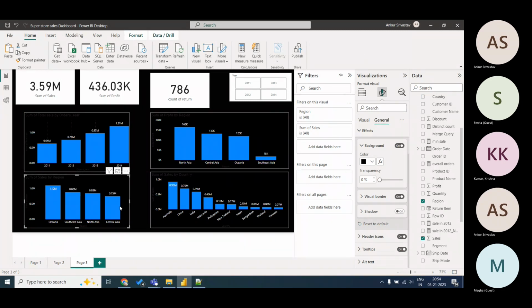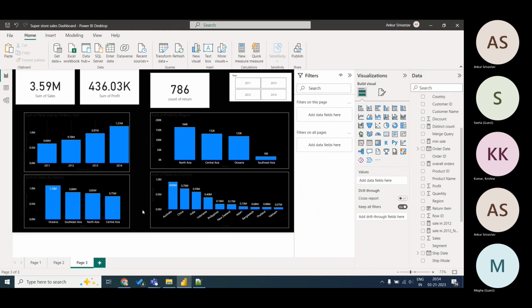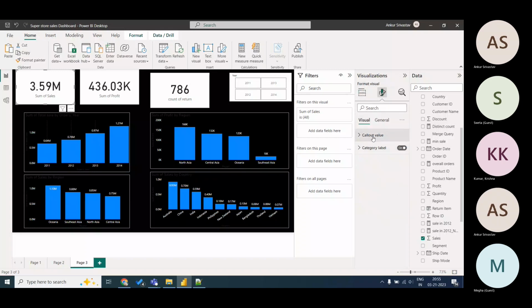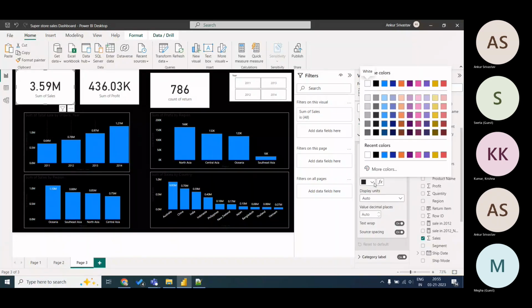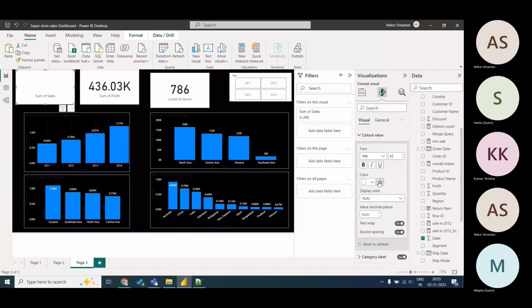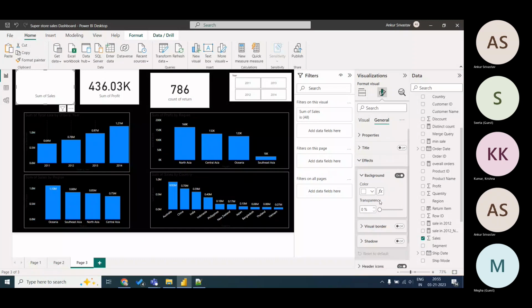Okay, this has been modified. Almost this has been modified. If you just want to modify this color also, you can also modify this color. I'll just guide for that also. Now in visual, if you just want to keep the color white, keep the color white, and you have to change the background. Background should be black. Okay, values should be white.